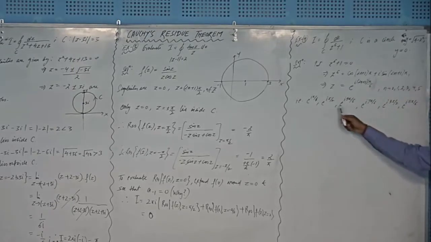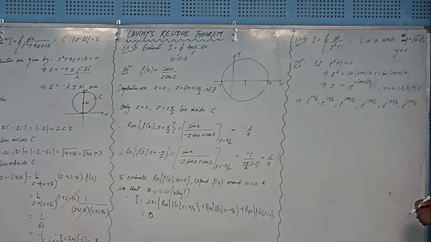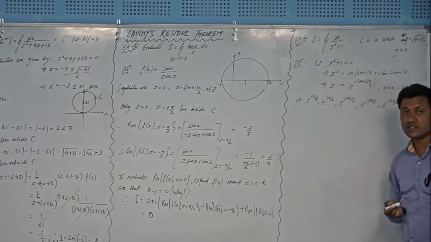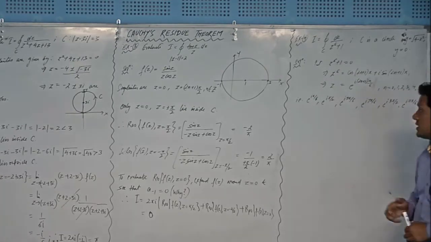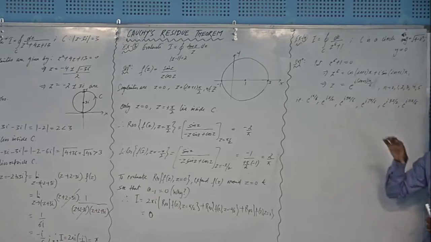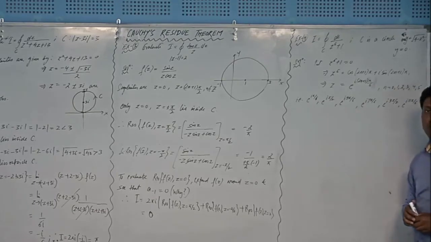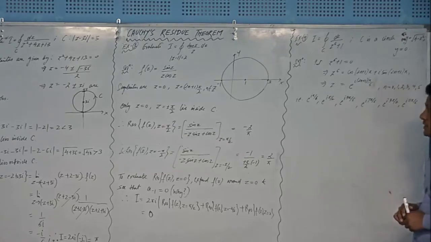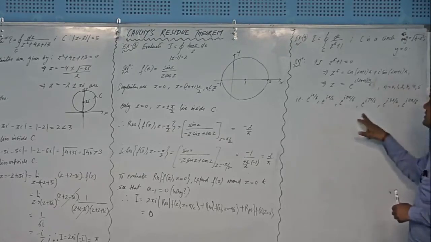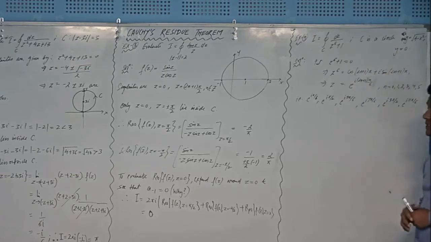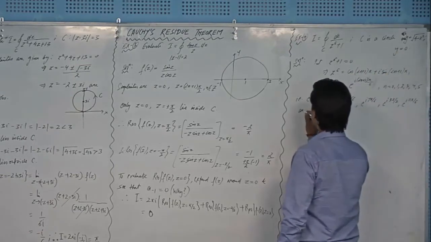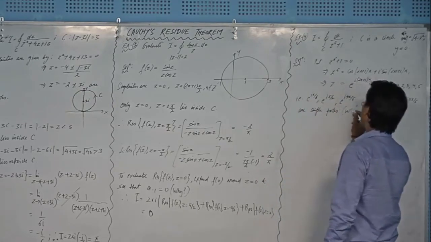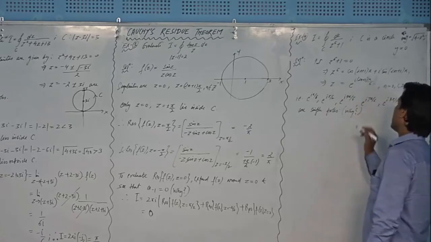So we have 6 poles, and why are they poles? Because if you differentiate this denominator, you will have 6 times z to the power 5, right? And then if you plug any of these values into 6 z to the power 5, you will get a non-zero number. That's why we are calling them simple poles, right? But not all of them will lie inside your semicircle. I will first draw the semicircle. And why I am calling them simple poles, you should know the reason, right?